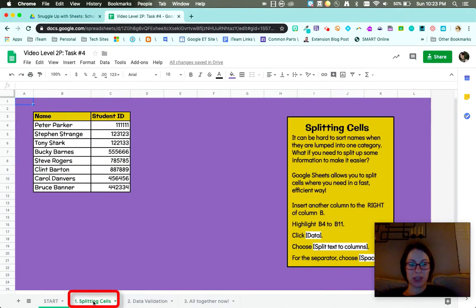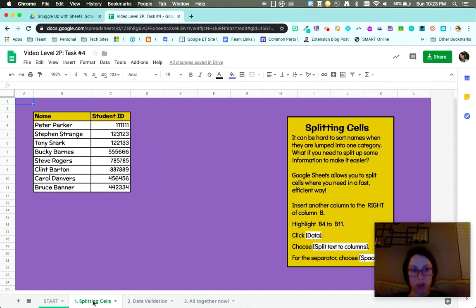This one is actually going to start real small. I'm going to show you how to split cells. Splitting cells is very helpful when you maybe forget to make two separate questions on a Google form. This is helpful when you're trying to sort a sheet. Right now you're going to see it says Peter Parker, all my first and last names. I can't sort this sheet by last names because my first and last are kind of glued together.